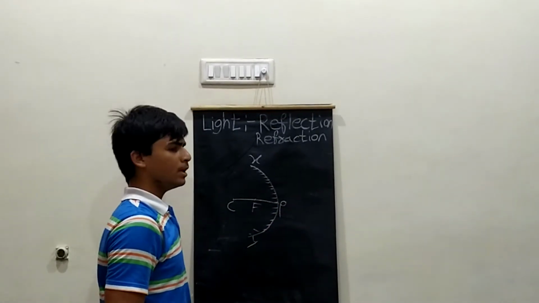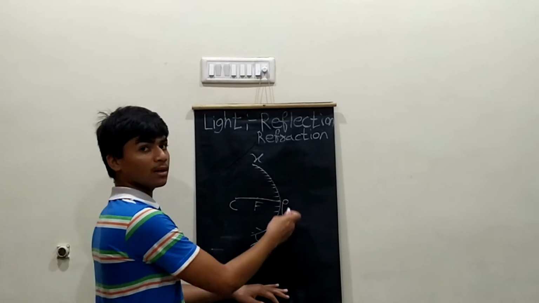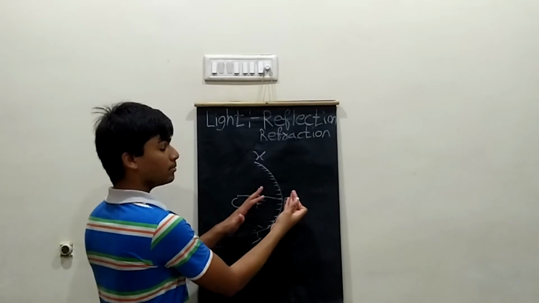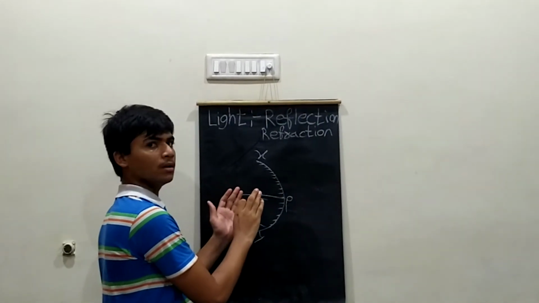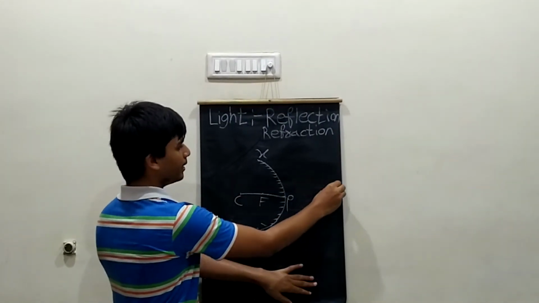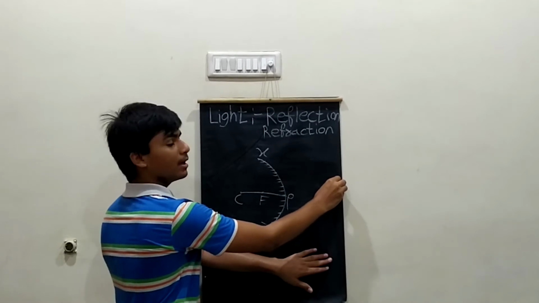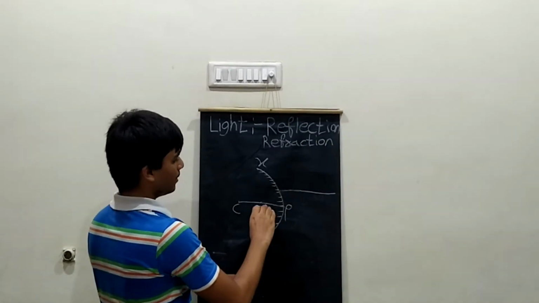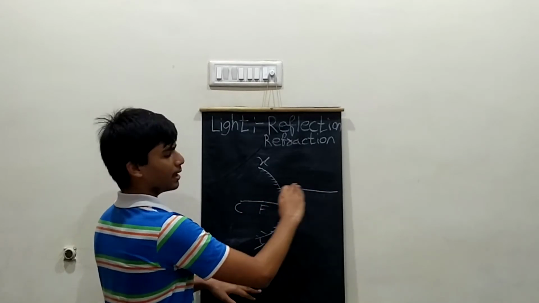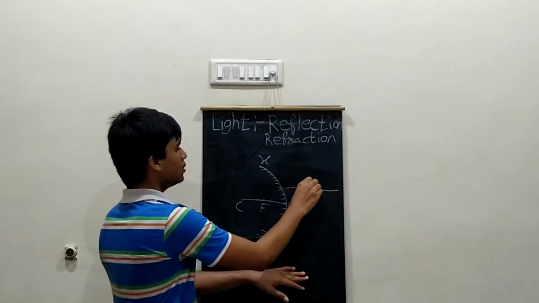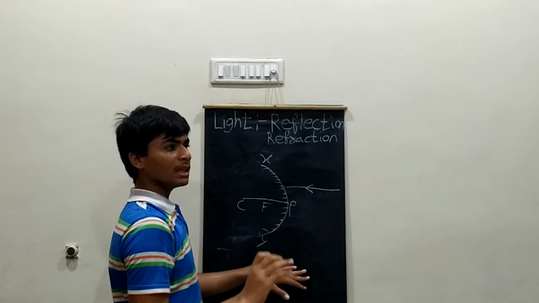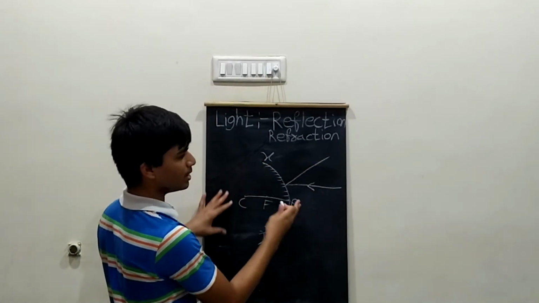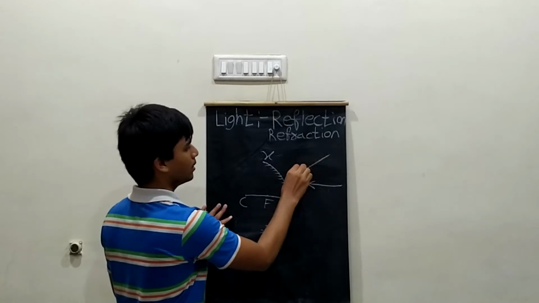Okay, so here this is the mirror. Okay, this is not the mirror. This side is the mirror. The terms are behind the mirror. So if the light travels parallel to the principal axis, you can see the principal axis and the incident ray are parallel. So what happens is that the light reflects to this side. Yeah, the mirror is this one. It should reflect to the other side only.